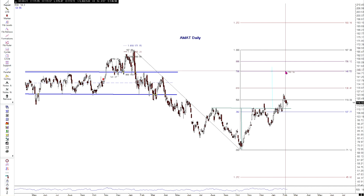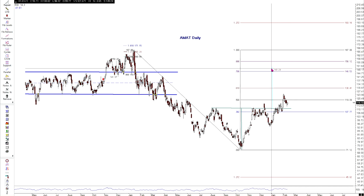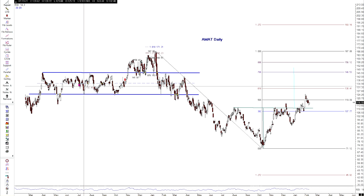Doesn't mean it's going to go straight up. It might get some bumps and lumps along the way. And of course, any pattern can fail. So right here, where the right shoulder is, the market really should hold support and not break that on any test that might come back in here. But up here is where the measured move comes in very close to that 786 retracement. You can see this previous range where the price really tested around that price level. I would expect that area to be resistance as well.